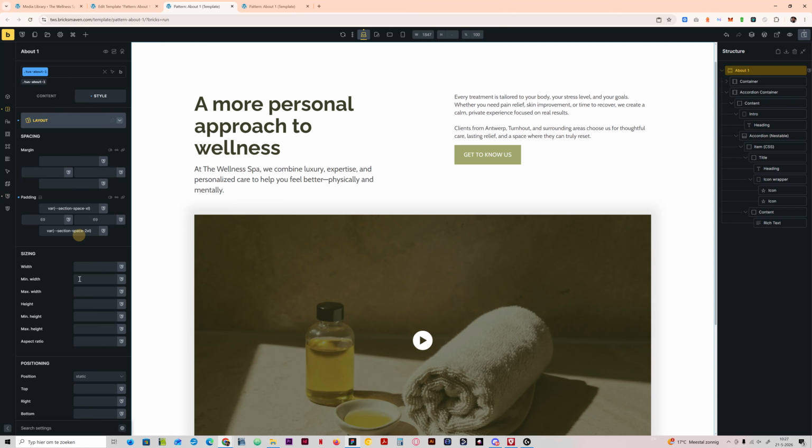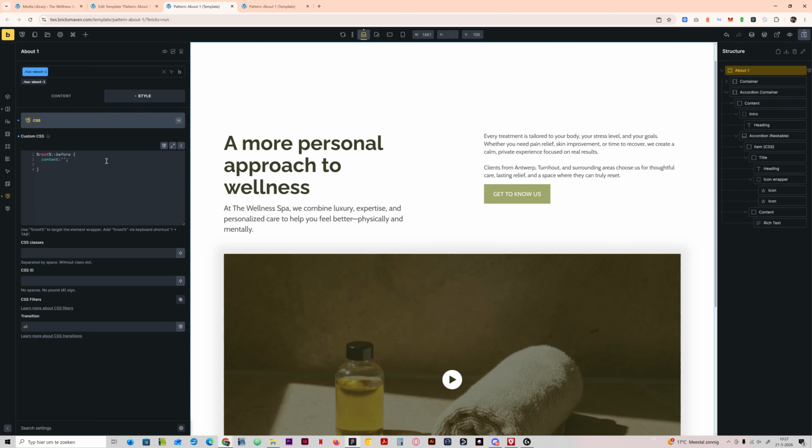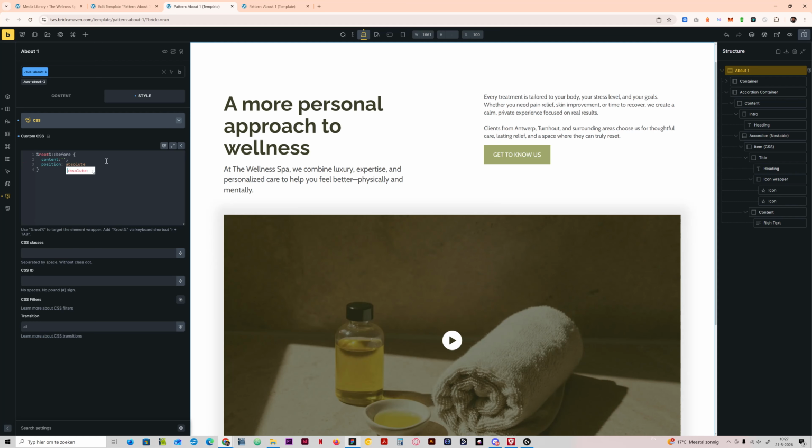I want to set the section to relative so that it stays within its parent, or this parent in this case, content. And I need to set this to position absolute. And inset.